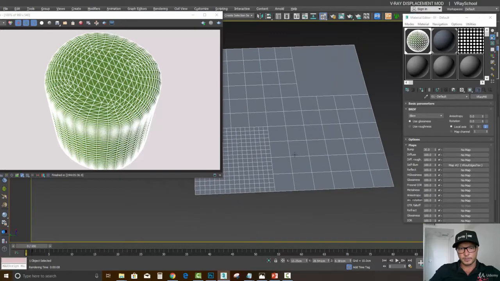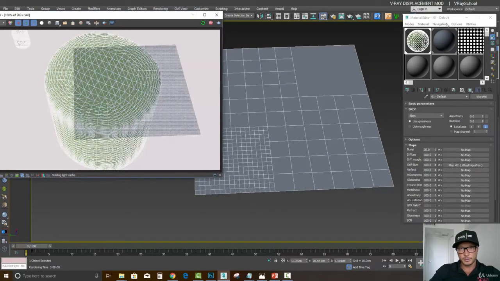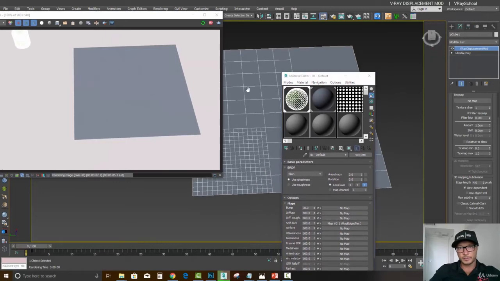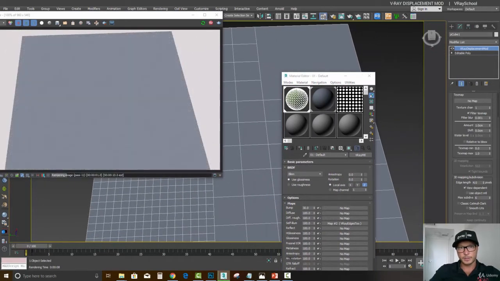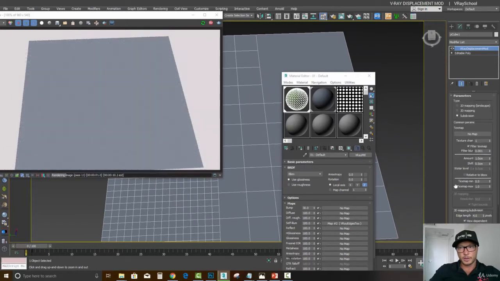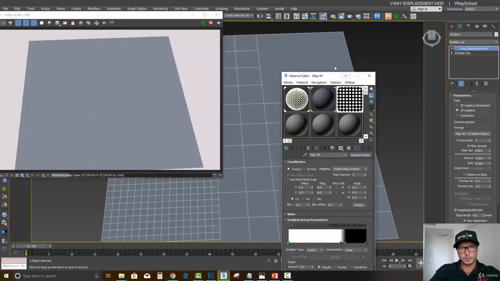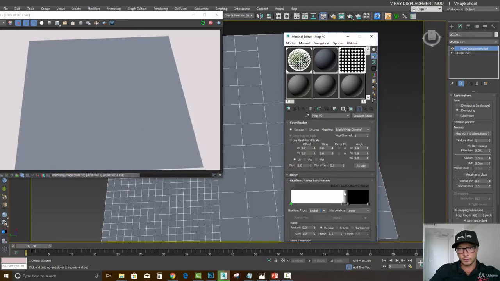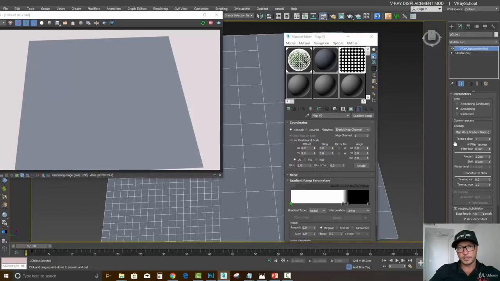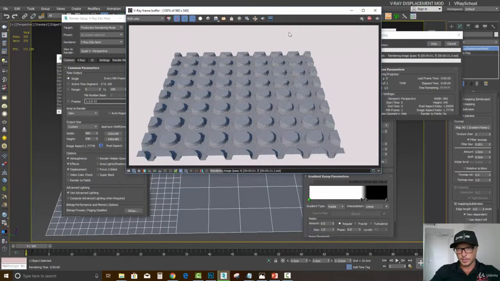I'm gonna get that map here, and you can see it's got a little bit different subdivisions here and there going on, but it's gonna help us to understand better how the stuff works. So first I'm gonna put this into 3D mapping, and I'm gonna drag and drop this map of circles into, let me show you just this map. This is how it looks. It's a gradient, it's a circle, but it's got tiling of 8 and 8. But we can see that after applying this, we've got nice bumps going on here.